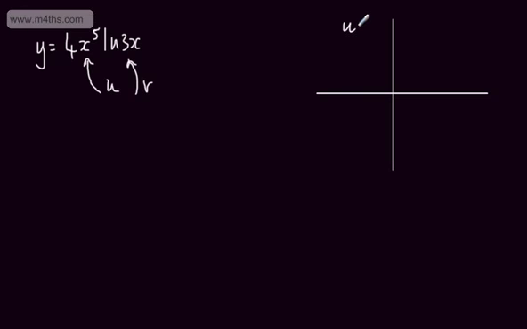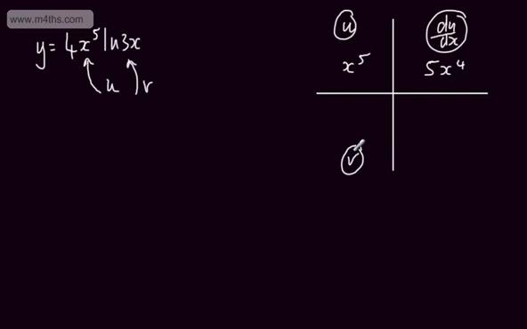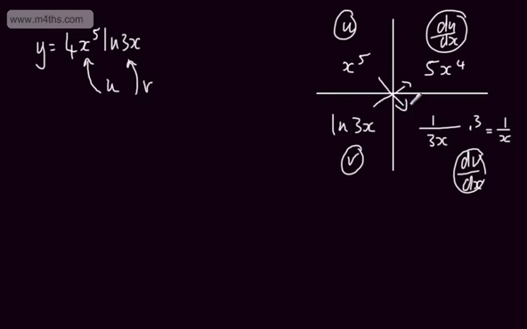I prefer to write it in a table such that we're showing full workings and we're not making mistakes. So what we're going to have then, u is going to be equal to x to the power 5. The derivative du by dx is going to be 5x to the fourth. If we take now v, we've got the natural log of 3x. We looked at differentiating the natural log of 3x in the last video. So what we did, we wrote 1 over the inside function and we multiplied through by the derivative of the inside function. So this gave us 1 over x. Again, if you haven't seen that video, please do check it out.